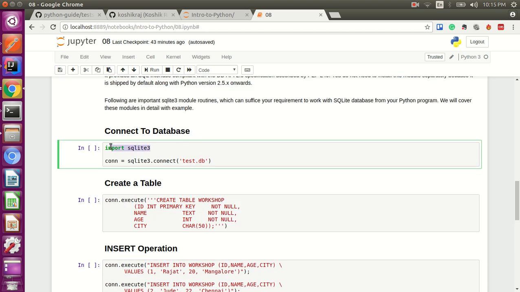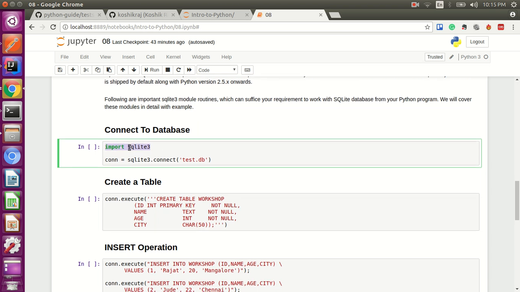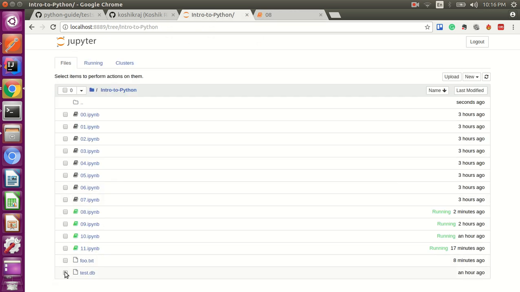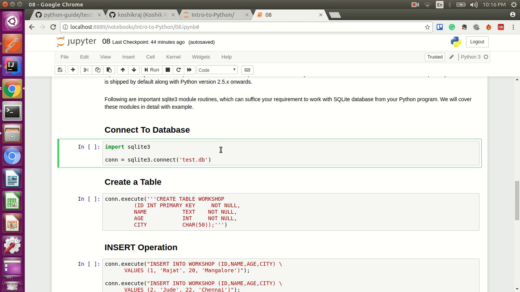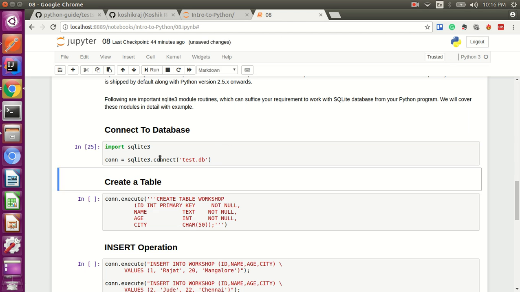Since it comes bundled with Python, we don't have to install any packages, so we'll directly import this sqlite3 package and try to run this. The first statement is to connect to a test database. If you have a database file residing locally, you can name it, otherwise it's going to create a new database. I already have a test DB here, which I'll delete so that I can create a new one and insert new data as well. So let's run this. The connection has happened now.